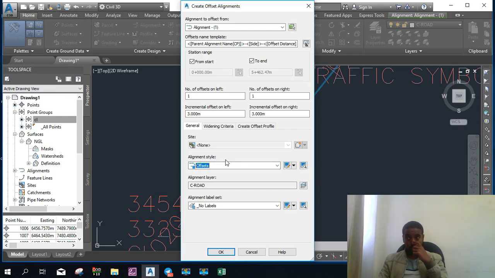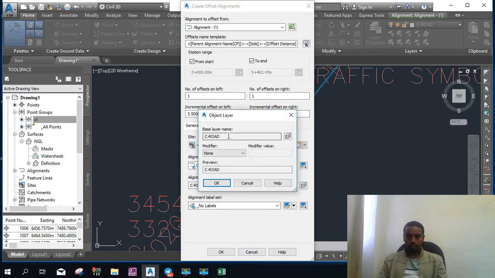Then from here the offset is just the number of offsets on the left one, on the right one, so I have to provide this, and the offset lengths or the lane lengths, that means this is 3.5 actually, so 3.5 on the right and 3.5 on the left.